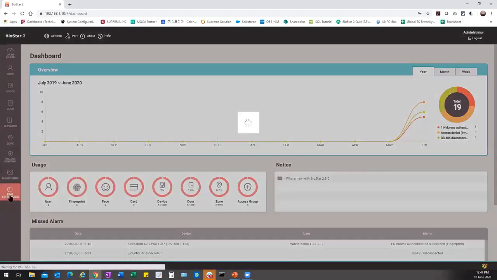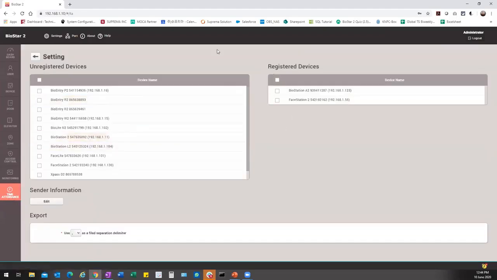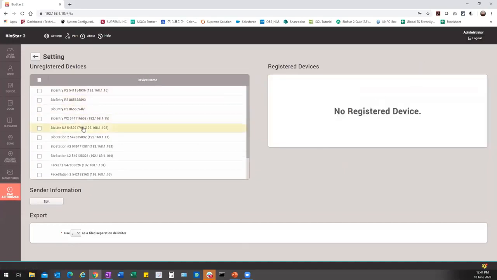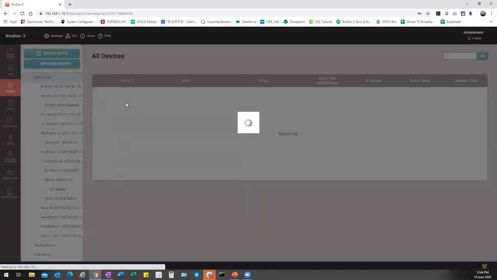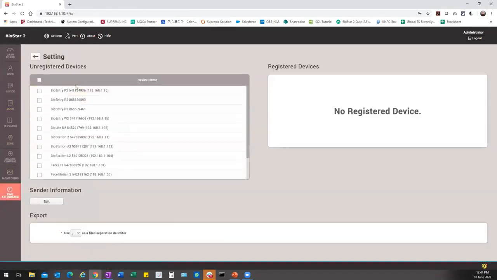Now, if you go to the time attendance menu, it should have the setting button, if you remember. When you click the setting button, this window is going to be in front of you. As an example for unregistering the device, I choose all the devices and unregister. All the devices which are on BioStar 2 are going to be displayed under the unregistered devices.